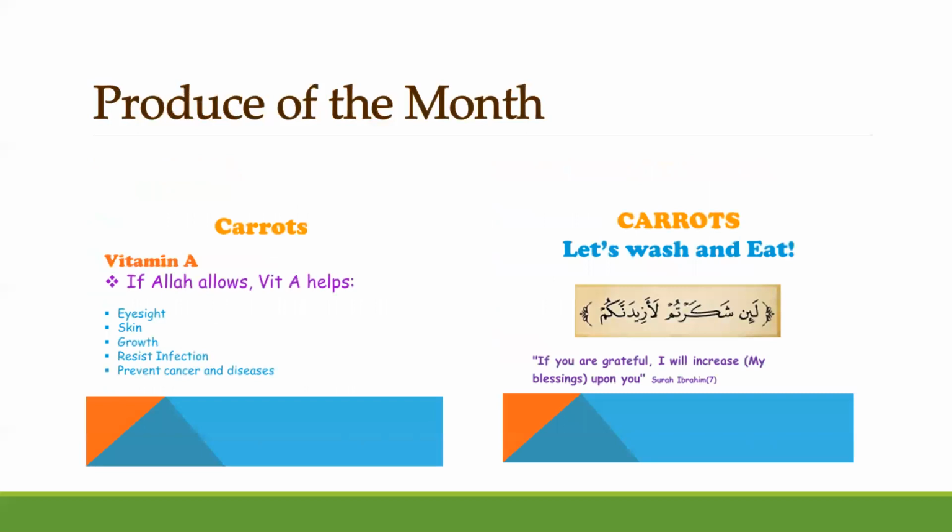What you see in front of you now are just examples. It's something really simple. We worked directly with the teachers to develop the PowerPoint slides, but this is just to show you how we incorporated religion. So vitamin A. Normally we would say vitamin A helps to keep your eyes and skin healthy. But in this particular instance, with this community, if Allah allows, if God allows, vitamin A will help to improve your eyesight and skin growth. And then we also made sure to encourage the children to pray before and after they ate their food.